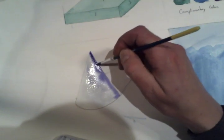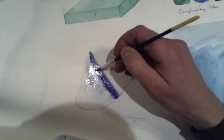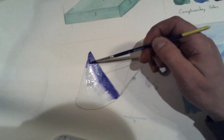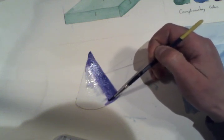So I'm going to drop a little bit more darker color right on top. And I'm just going to kind of move it a little bit down this way, a little bit over here. There you go.